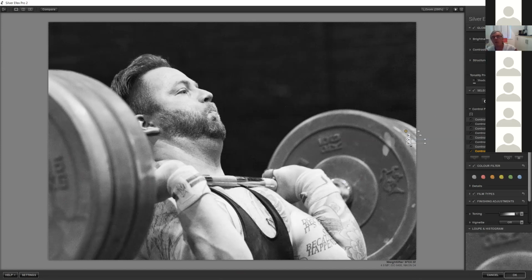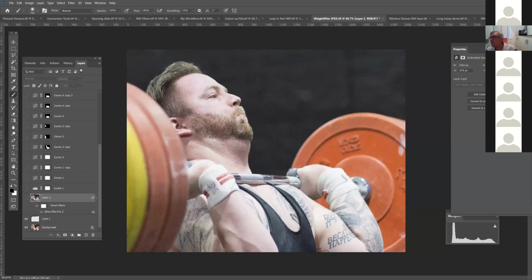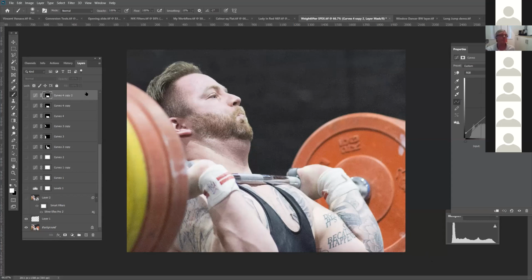How do you create the smart filter in Silver FX Pro? You don't. You create it in the base layer. I'll do one for you. Do you bring it in from the raw? Yes, I bring it in from raw, and then you can put a layer on the top of here and show you. I'll put a consolidated layer on the top. Go on, up there. I'll do it.